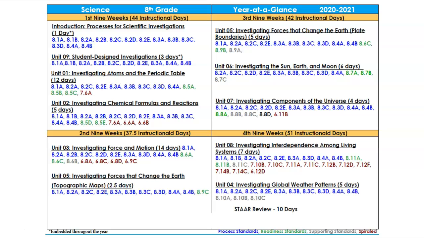In this case, we've used the YAG, the year at a glance, to identify SEs we are set to cover that marking period. We can use these SEs to determine information that we can front load during the Think Along plan, or information that was foundational in previous grade levels, that would be a good review of the foundational information that will lead up to the teaching we will do during this 8th grade school year.